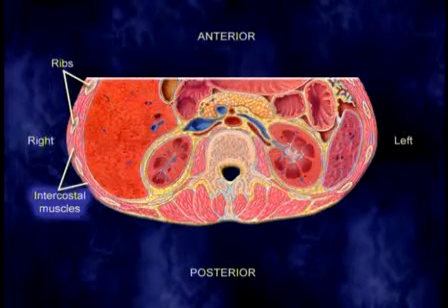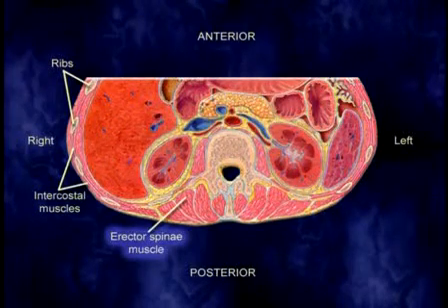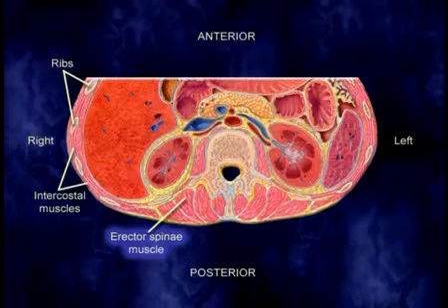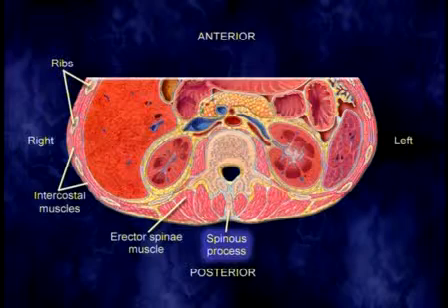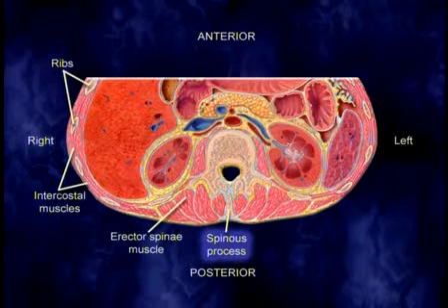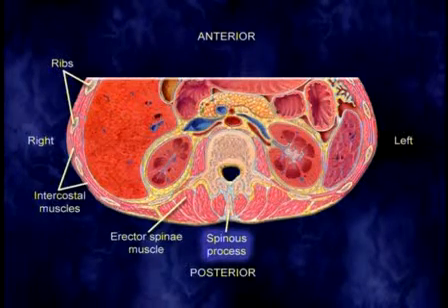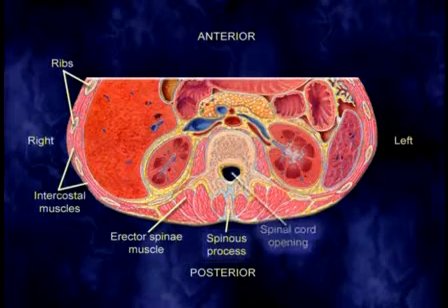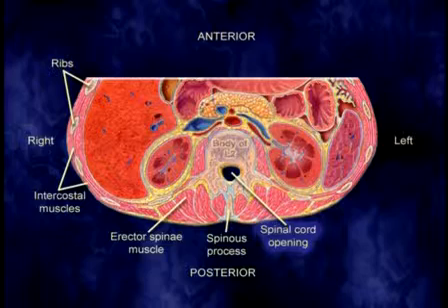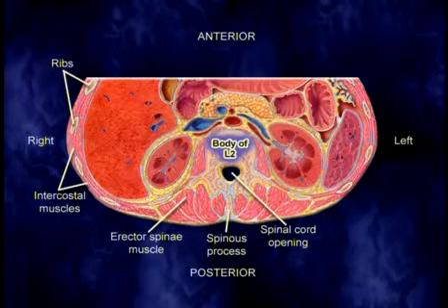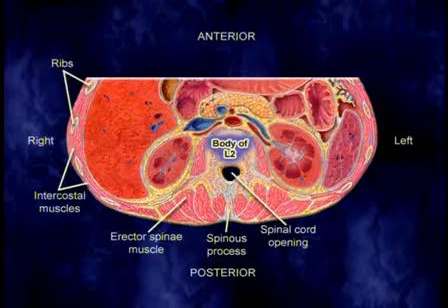And if we come around to the back, here are the big long muscles on either side of your spine. Here's the spinous process of the vertebra, the little knob you can feel as you run your fingers down your spine. Here's an empty space where the spinal cord would be. This is a drawing, remember. And here's that body of the spine. This one is level L2, just 2 down below the last rib, high in the chest.